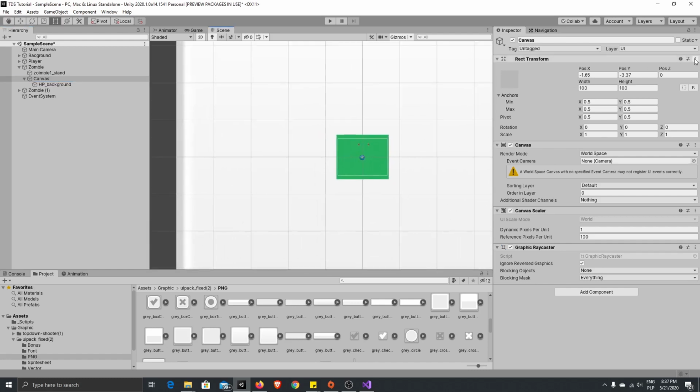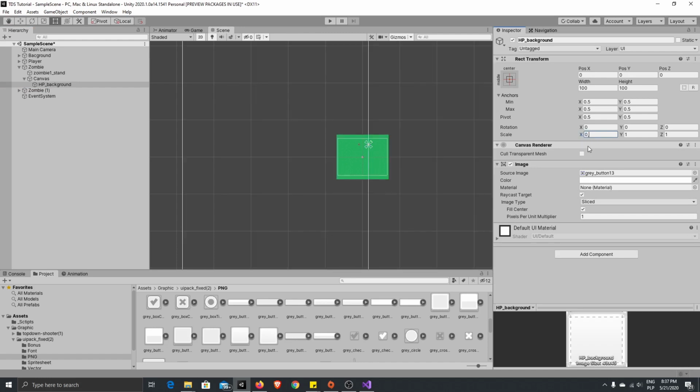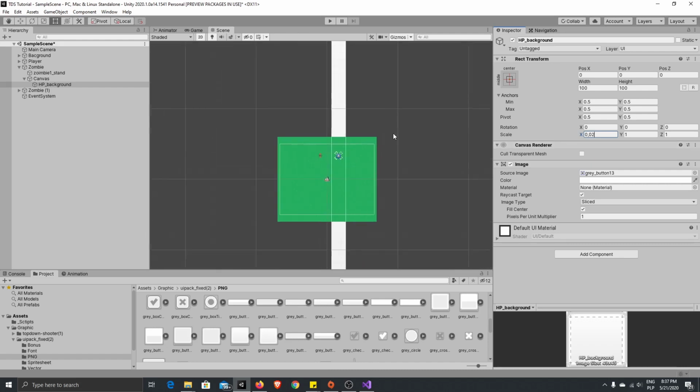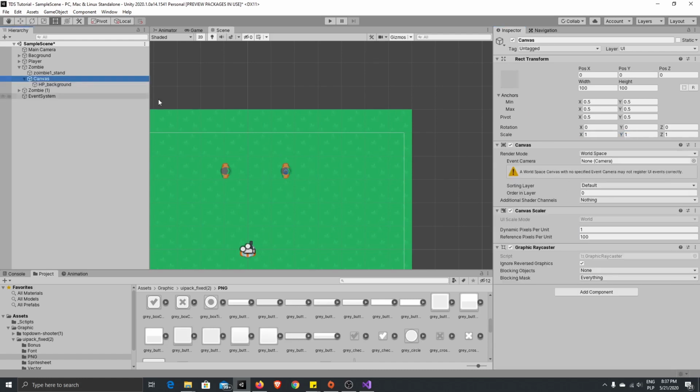It's why this position is still not right. Let's reset it, and now everything is correct. Let's change the scale for our zombie to 0.02.